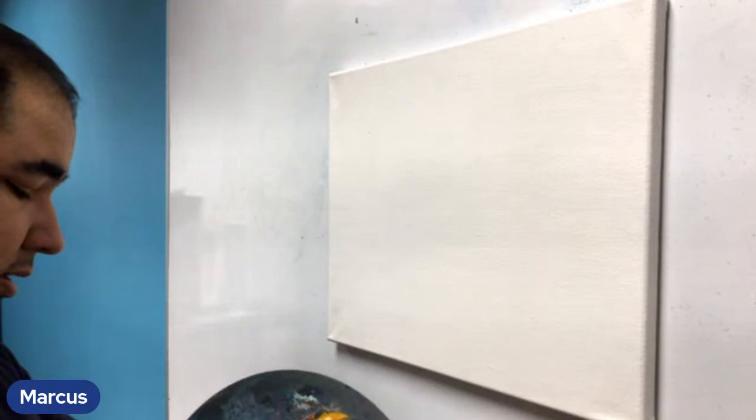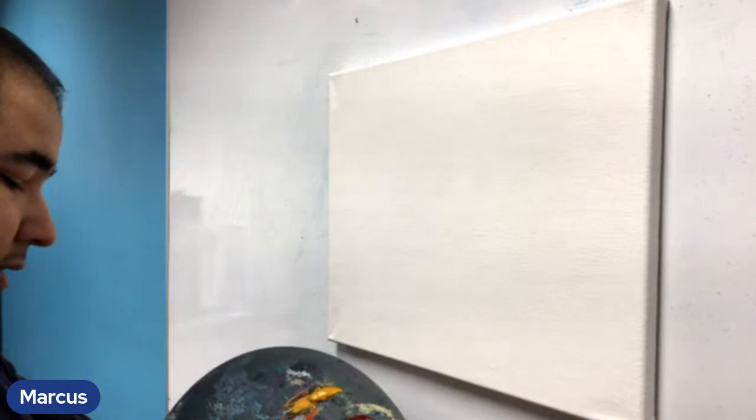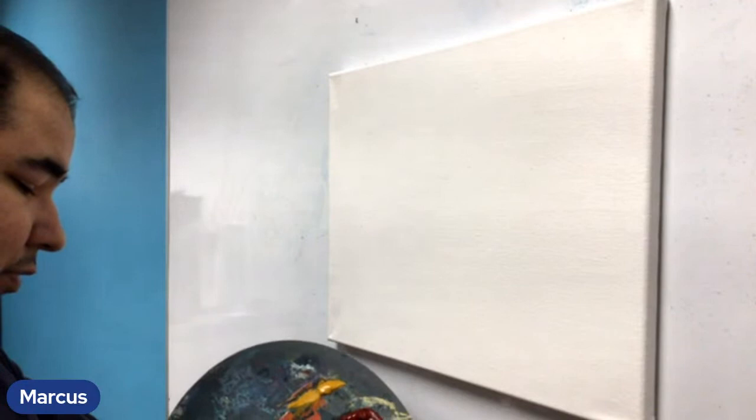Okay, so you just scrape it up and smear it. Scrape it up, smear it. Keep doing that until it's all mixed. It's probably a little too red. Add more yellow in that. It'll be kind of a golden color.